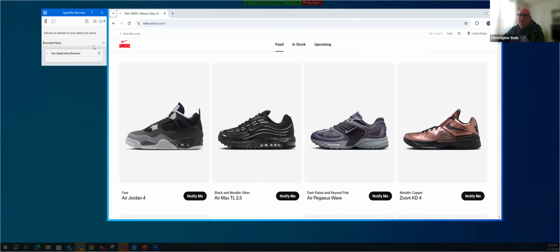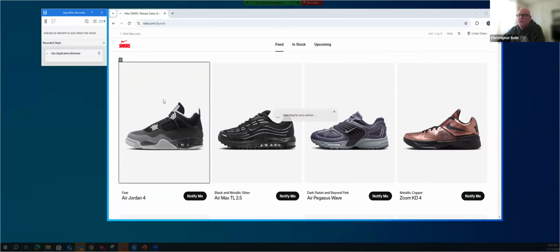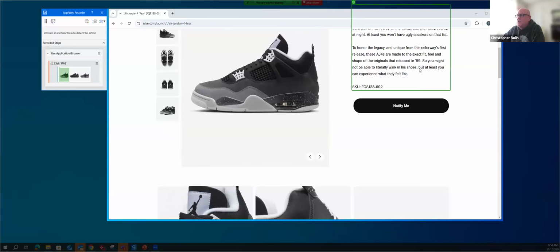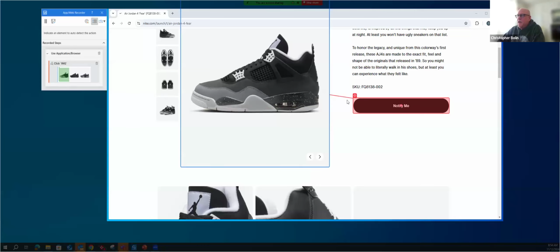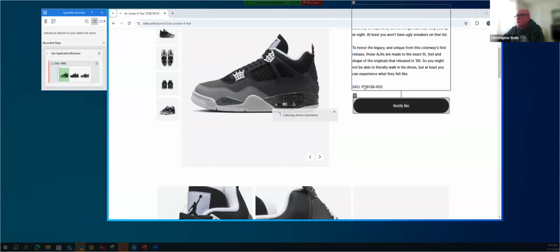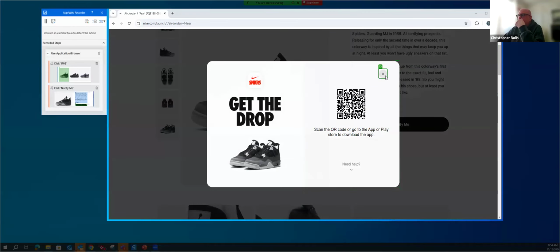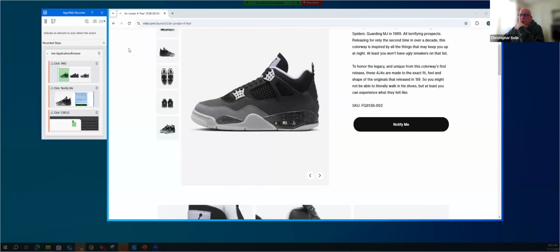So we're using application browser, and we want to click on an image of a shoe. It's going to do everything that we were just doing. And we want to notify me when this releases. It's giving me a red on my target, so let's attach it to the SKU number. How's that? Okay. Now, after attaching it to the SKU number, I'm going to push my check mark. And I'm going to close that because it's just going to notify me in email. And I can go back.